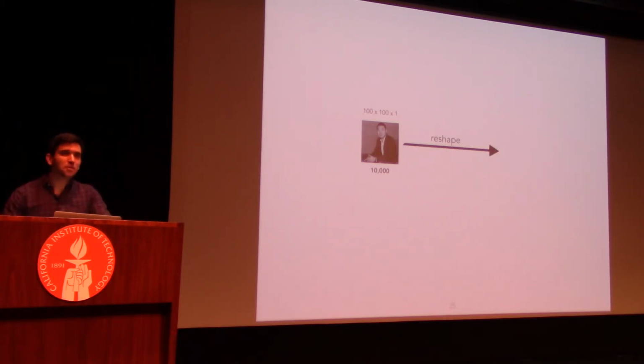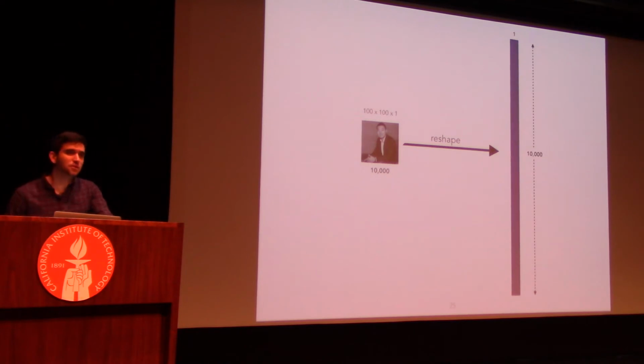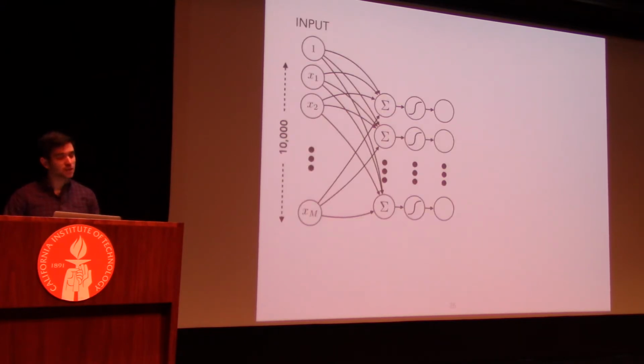We talked last time about how neural networks require vectors. So we're going to have to reshape this into a 10,000 by 1 input vector that's going to go into our network. It's a lot of inputs. So if we think about this neural network architecture, we have 10,000 inputs. Then we have to decide how many units we can project that to, and eventually how many layers we're going to need to go through this entire model.